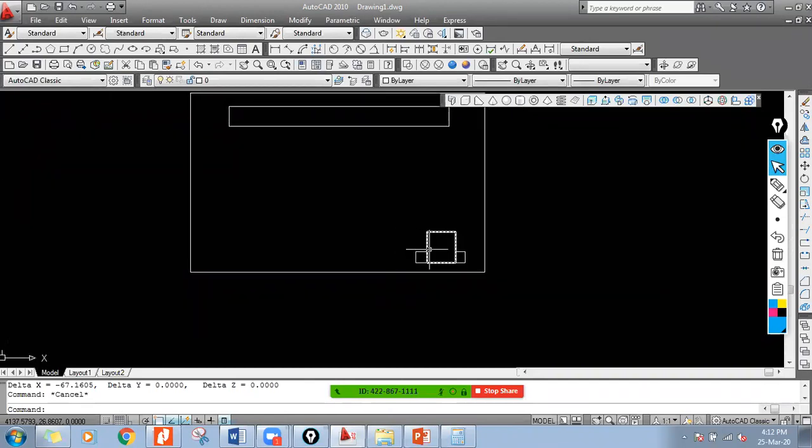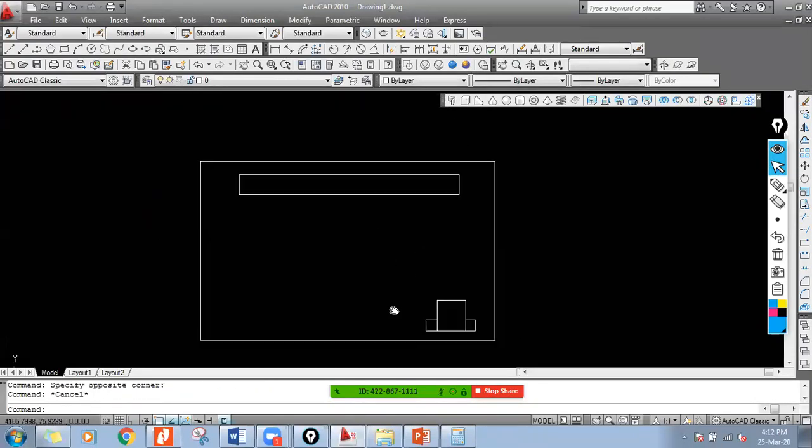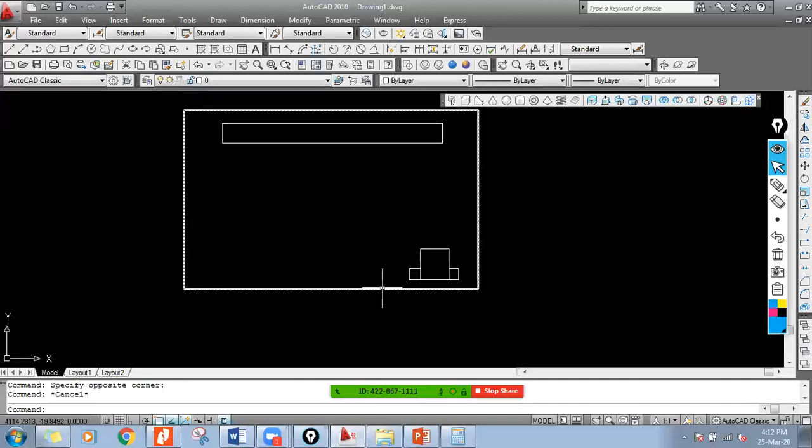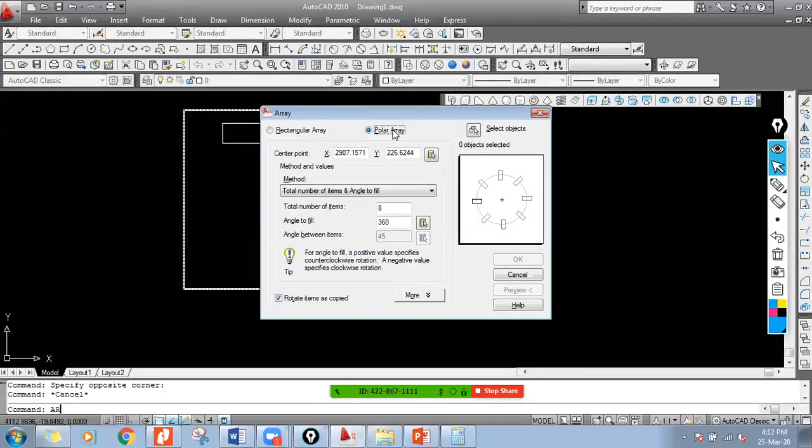I need different sofas, 1, 2, 3 to 4 over here, and 2 to 3 rows over here, right? So I need to use the array, but in this case polar array is not used. Rectangular. Yes, you need to use rectangular.